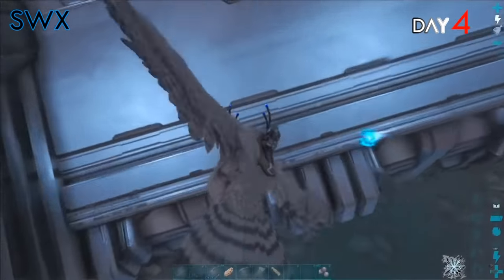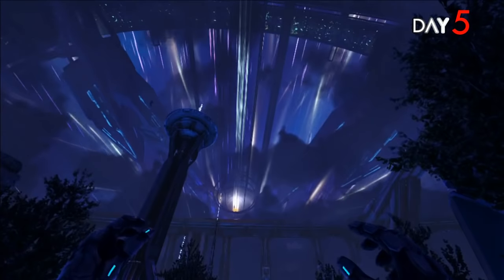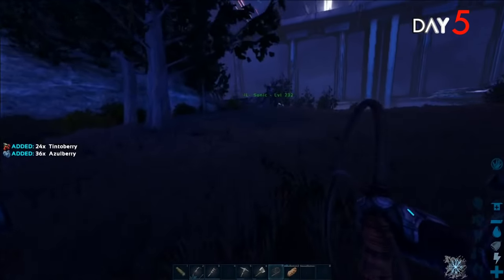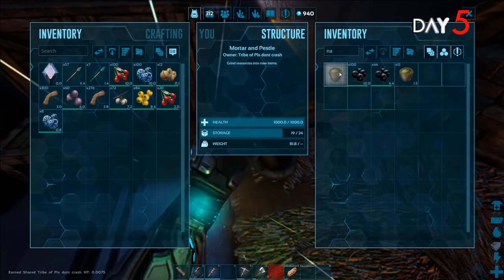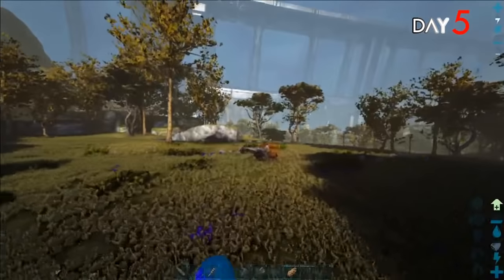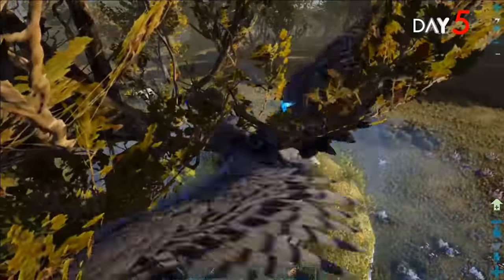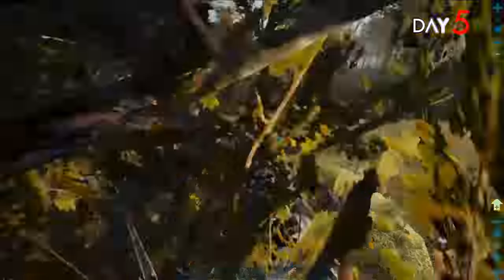Then we both realized that our scrawny crafting station wouldn't last for this entire playthrough. So day 5, we started off by getting narco berries with a whip to craft narcotics. And while Swarks got thatch and wood, I took Sonic to kill some alphas. Ooh, alpha rare. Raptor! The first one! Yeah, good luck dying.